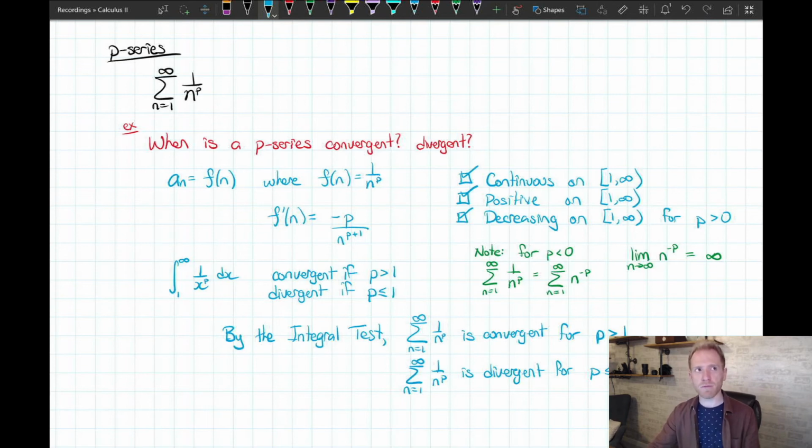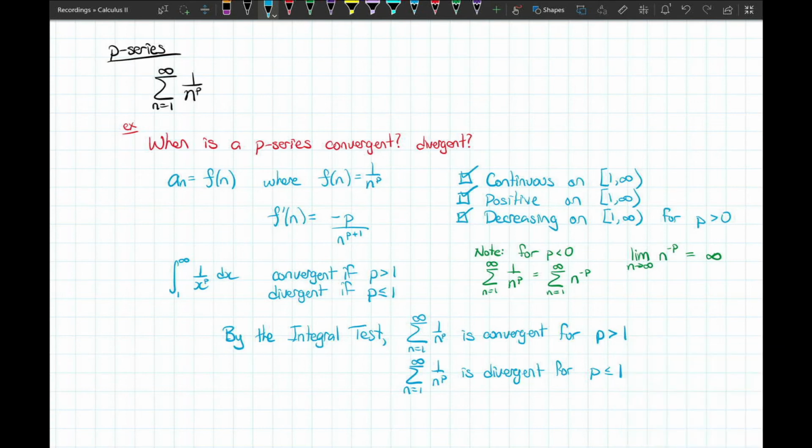But essentially, you should probably try the integral test anytime you're taking a look at a series that may be convergent, because you can't obviously tell it's divergent. It seems like the terms are going to 0. It's worthwhile to try it out as long as it looks like a function that you can easily integrate and apply your techniques from improper integrals.